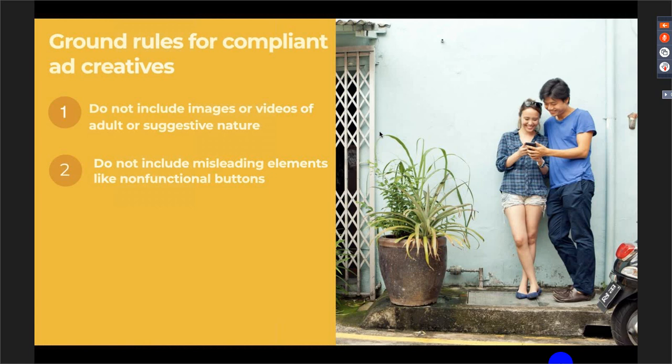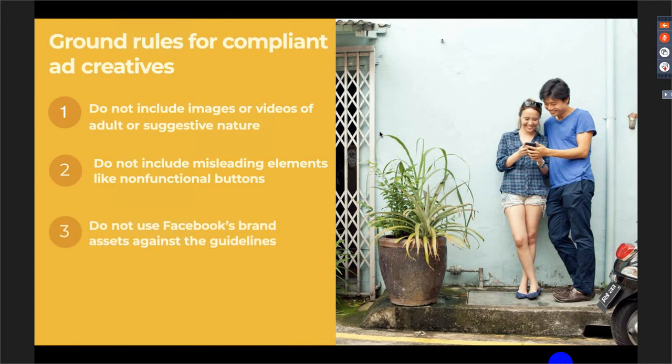For example, if the CTA says take a quiz, and on clicking it actually takes you to the quiz, then it is okay. If it takes you to a wrong landing page, saying something and taking you to another landing page, or does not function at all, that is not acceptable either.